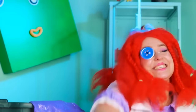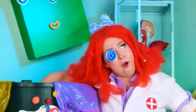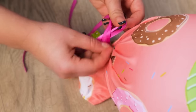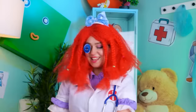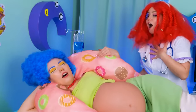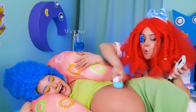Oh, it's a mask. Oh la la, you're going in too! And a balloon! Perfect! I think that's about right. Now let's tie it all together. Of course, cap it off with a ribbon. For cat vibes. It's so squishy! Wow! Perfect! Here you go! Now, let's check your baby. I think he's comfy too.